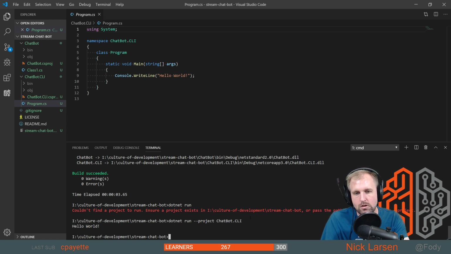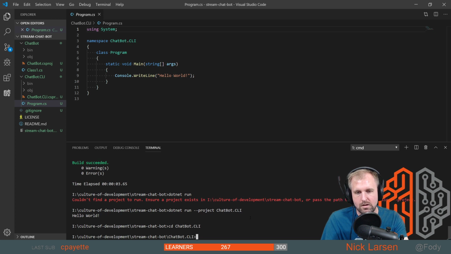Okay, now what we need to do is go to the actual project, cd chatbot.cli, dotnet add reference. No, I don't even need to do. It's just slash chatbot slash chatbot.csproj.